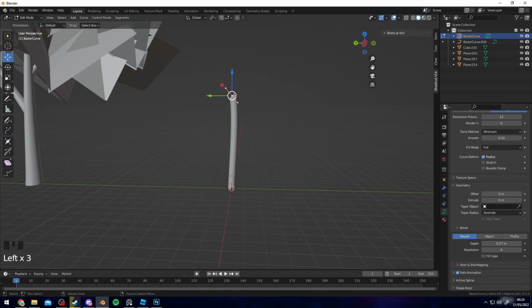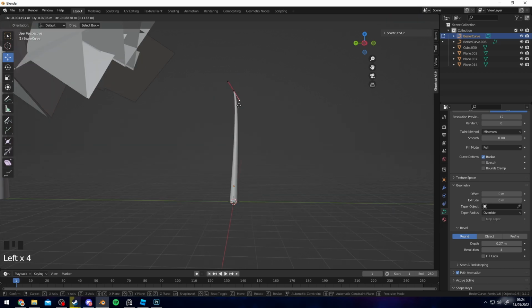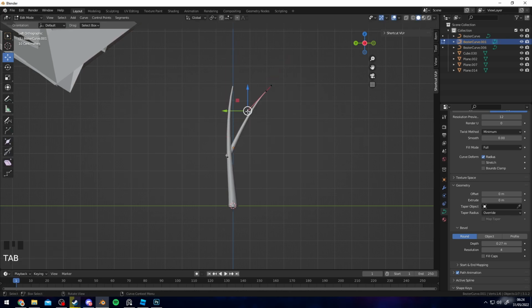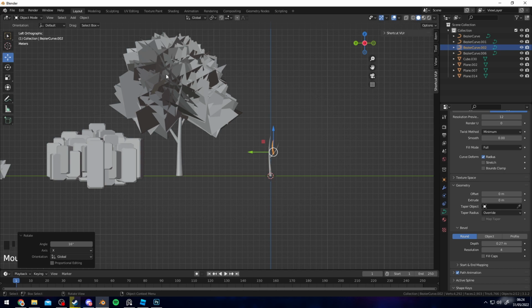And then if you select the top vertices and then hold left Alt and press S, it'll scale the top down. And then you can curve this however you like, and then you can just keep pressing Shift D and build the shape of a tree quite easily. I've already made one, so I'm going to go ahead and import this one.